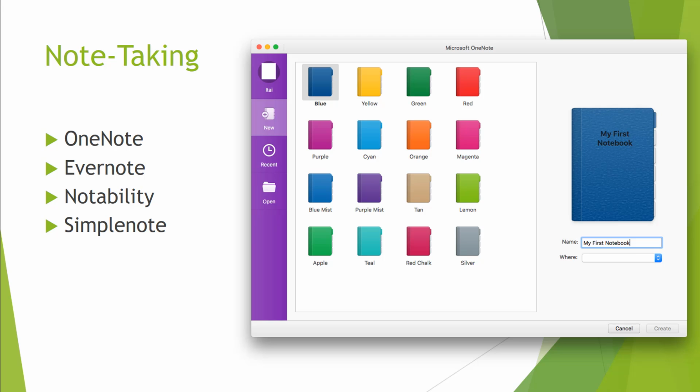Now, in Microsoft's, you can type, you can put pictures, you can draw, you can do all sorts of things with it. And they truly are trying to replace the notebook. They even let you pick the color of the cover. Oh man, isn't that fancy? All right. OneNote is Microsoft. We also have Evernote, Notability, Simplenote. There are a lot of options out there. You can do different tabs and all sorts of other crazy things like that.